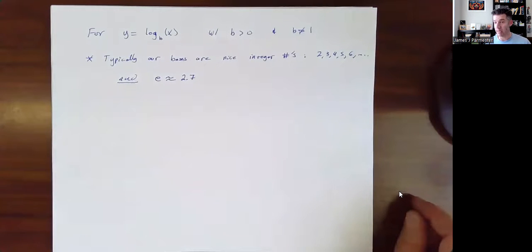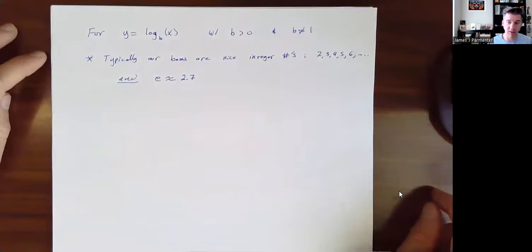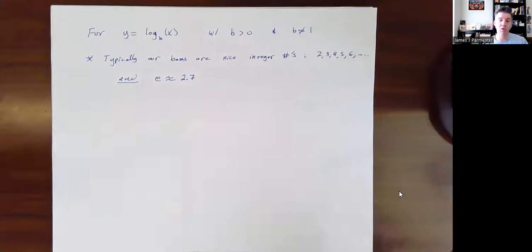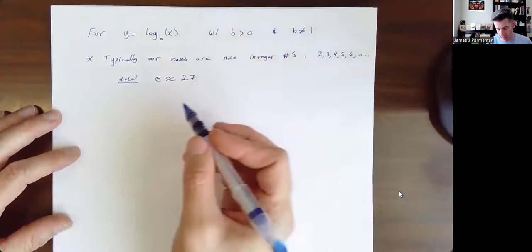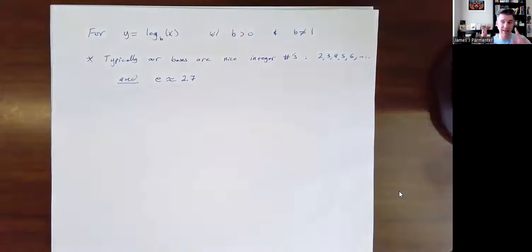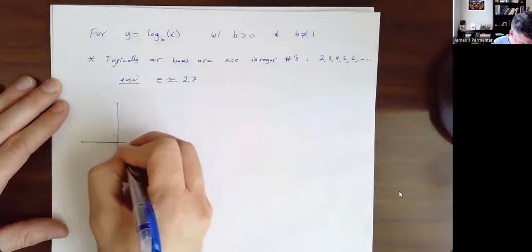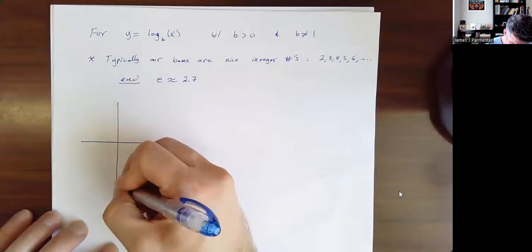You can have other bases, right? Pi could be a base, 1/2 could be a base. Other weird numbers could be bases, square root of 2, 2/3, 7/5. But even though you can have any base, you really mostly just see nice integer bases, usually base 10 and base e. But other bases are totally fine. So a few things to note about this logarithmic graph. It looks like this generally.